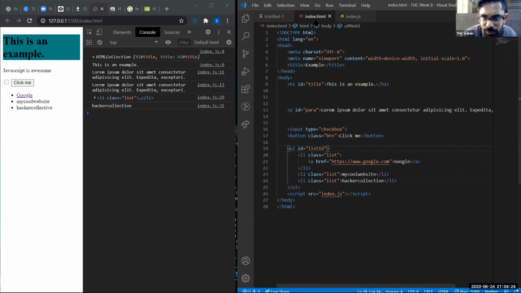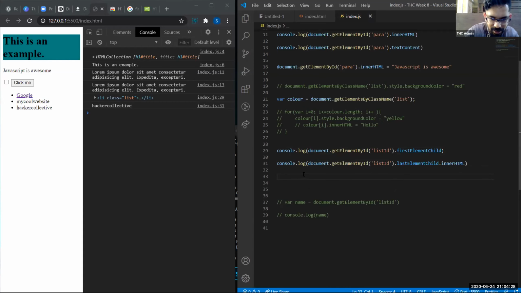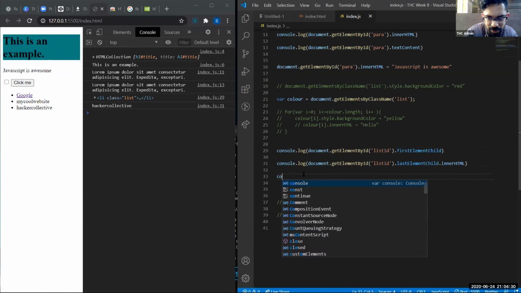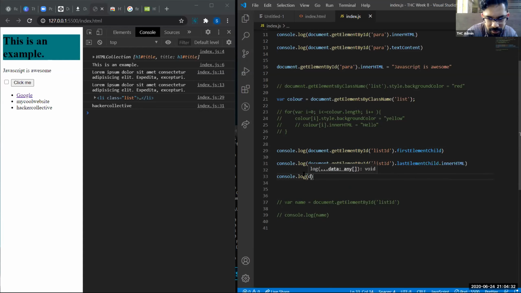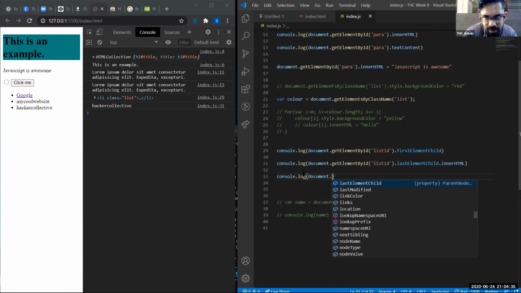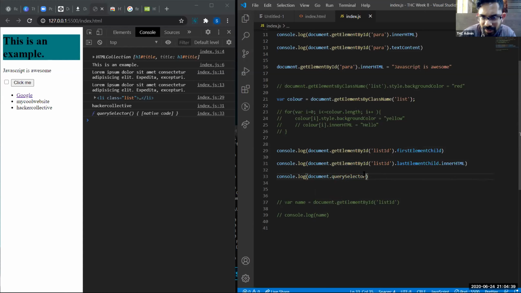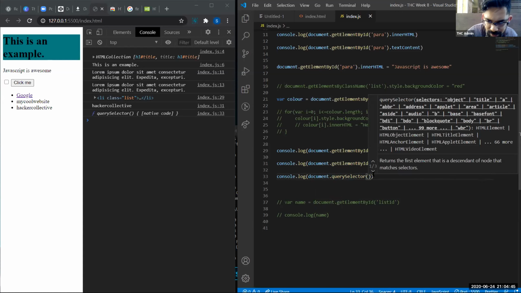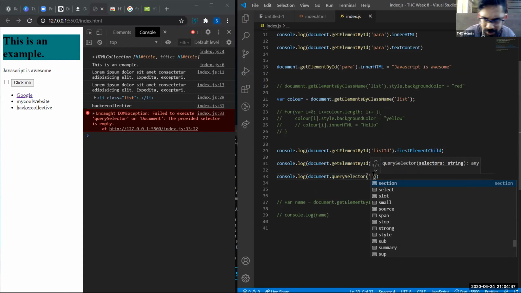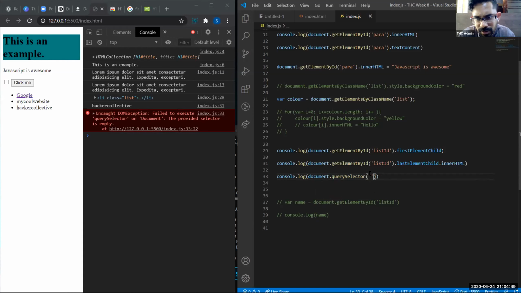Then there are other ways of calling it. The other one is query selector. You can also do console.log query selector. This is a newer way of calling it. Usually we use get element by ID and by class name. These two are the common ones, but this is a newer, updated one in JavaScript.